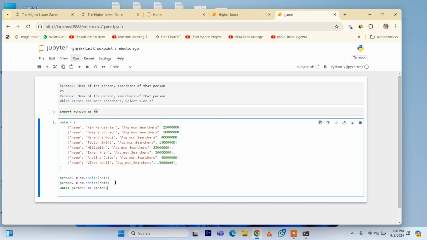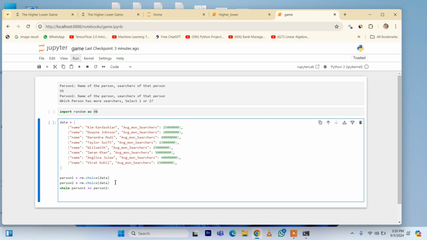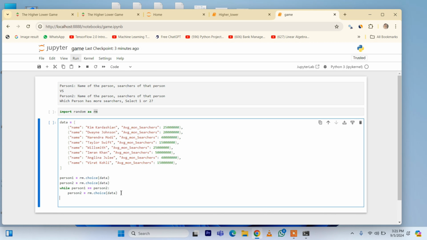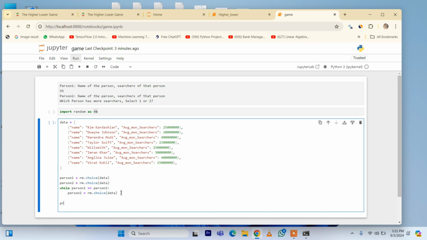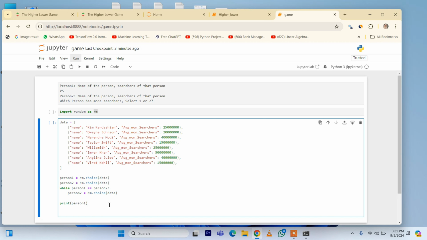Until we get different values, we have to select person 2 again and again. So now we can print person 1 and person 2.